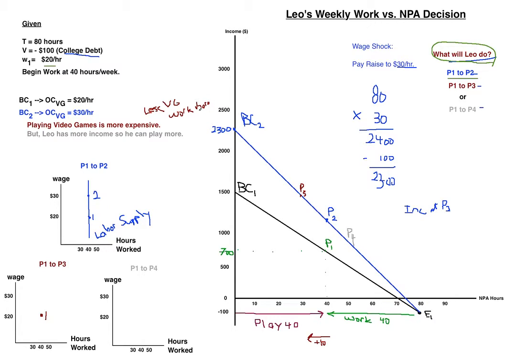Okay, when you're deciding on the trade-off between playing video games and working, what he's doing is this: he was playing 40 hours of video games, and now he's going to only play 30. He's substituting his time. This is what we call the substitution effect. And when the substitution effect is particularly strong, we're going to have labor supply curves that look like this.